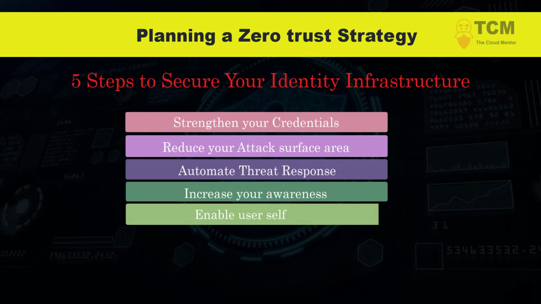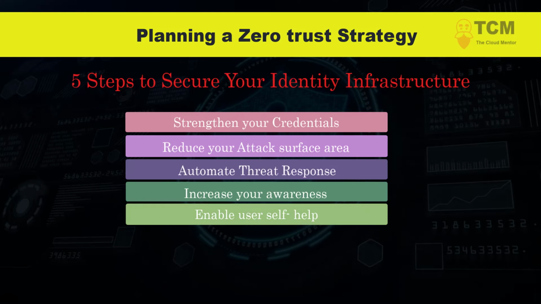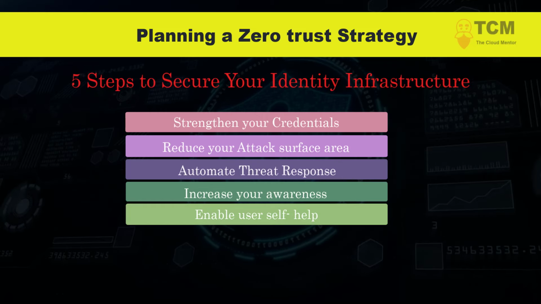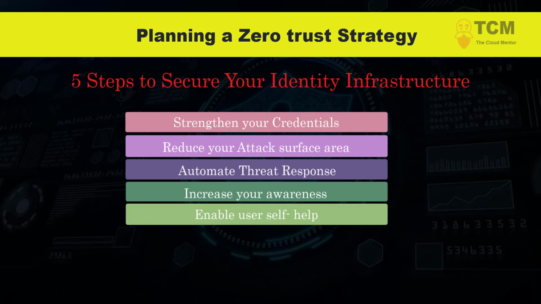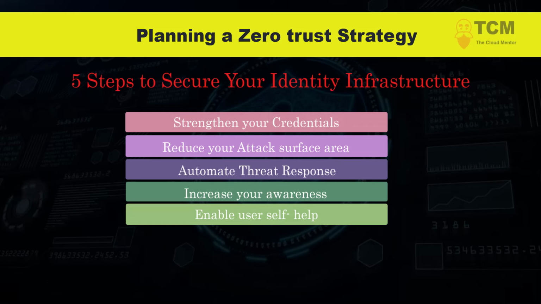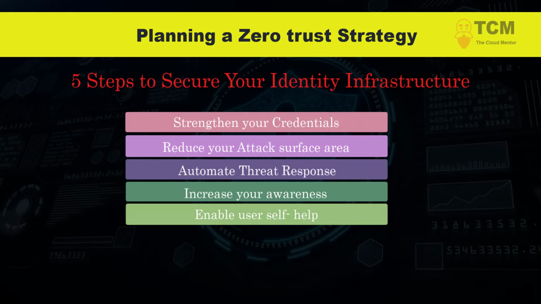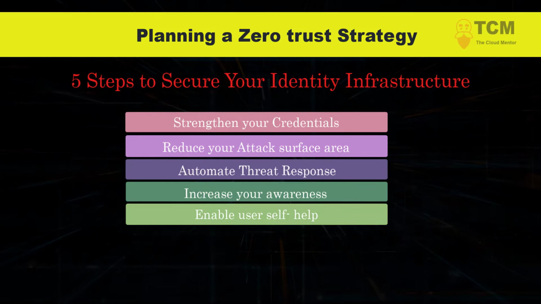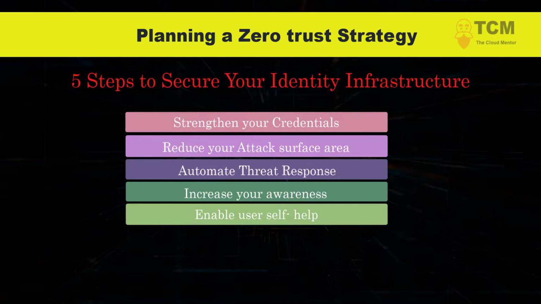Point number 5 is enabling self-help. It's important to empower your users to stay productive, and at the same time you remain vigilant. This is something you can do with the help of a feature called SSPR, which is self-service password reset, and you are enabling self-help with that particular feature in Azure Active Directory.